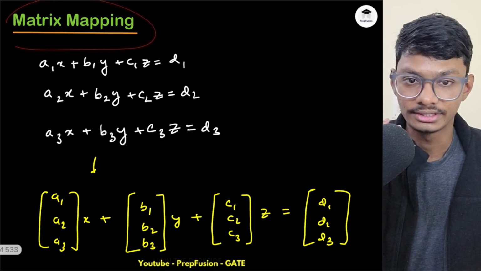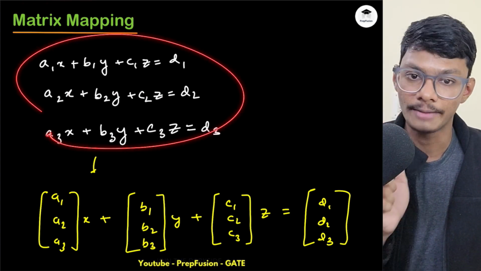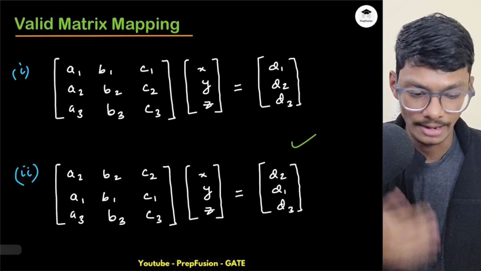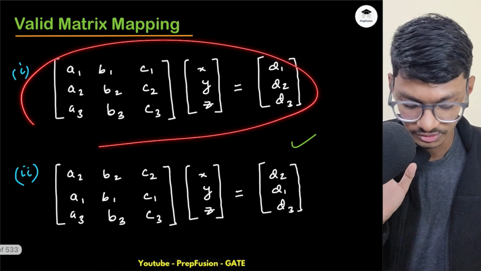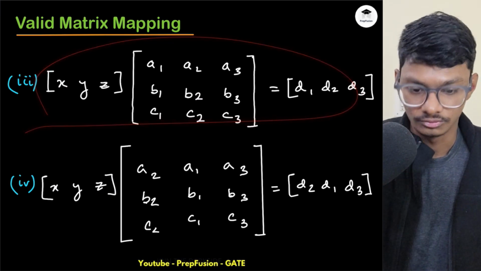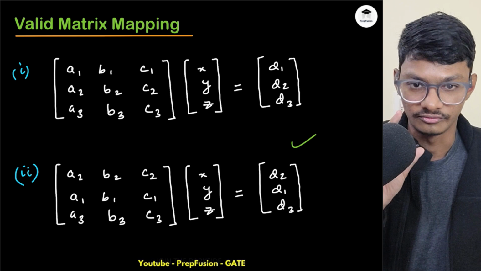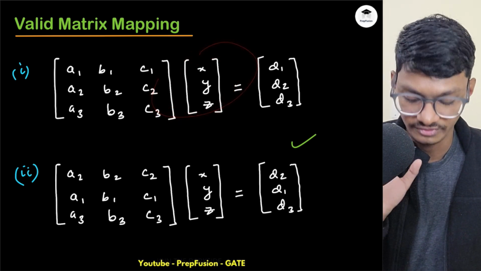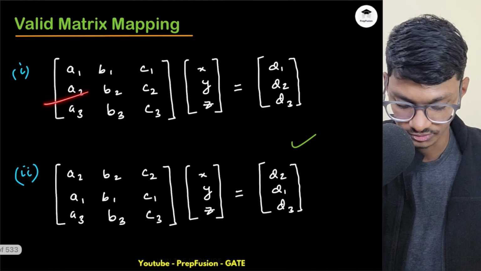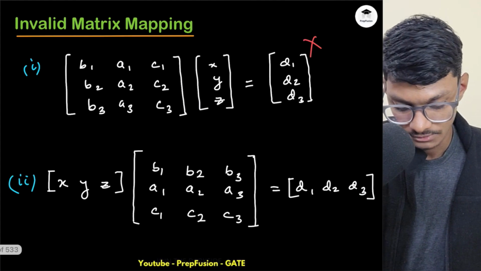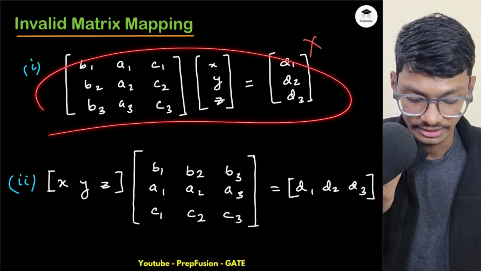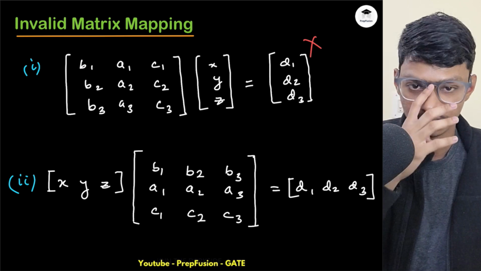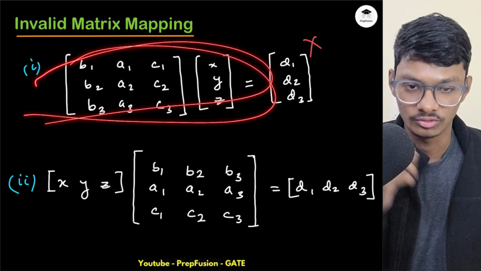Then I did the matrix mapping. Basically I mapped the system of equations into matrix format. We can map in many ways, but generally we prefer this method instead of this method. So we prefer the column vector. A column matrix is known as a vector itself, so we prefer this method, and that's why you always see this one. But this is also valid. Now which are invalid? Basically these are invalid. You have to check whether at the end you are getting the same equation from which you did the matrix mapping. That is very important, else this mapping will be invalid.